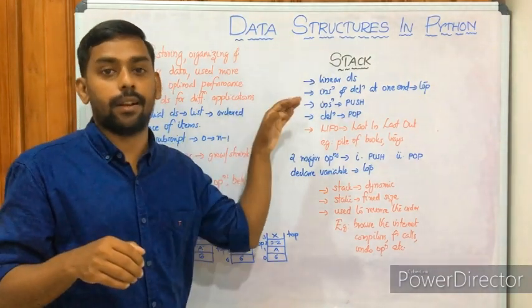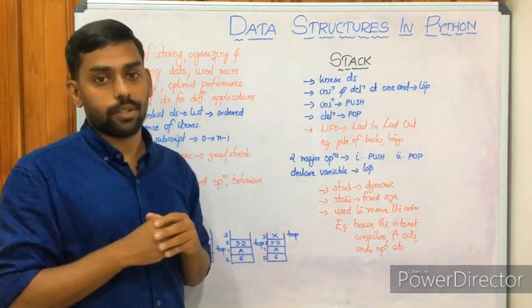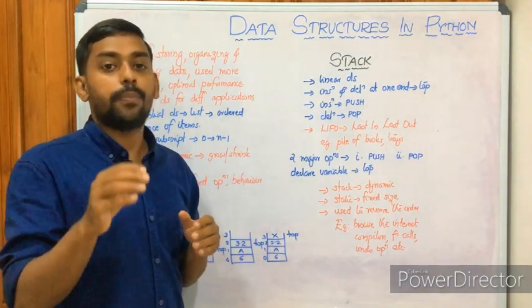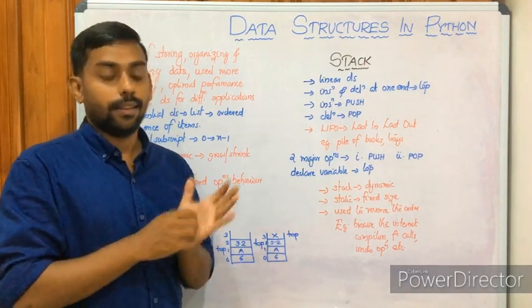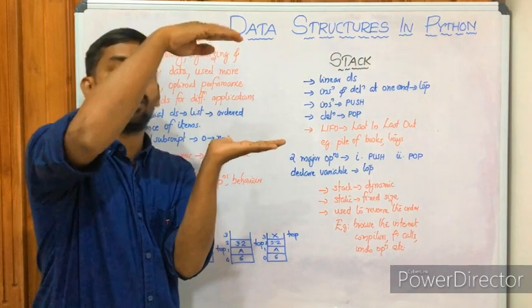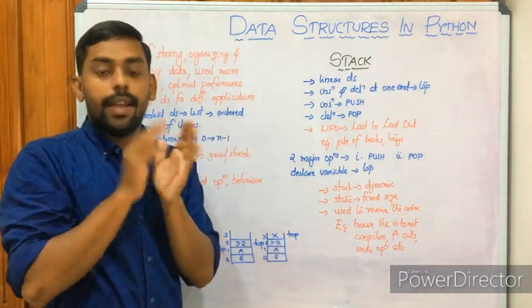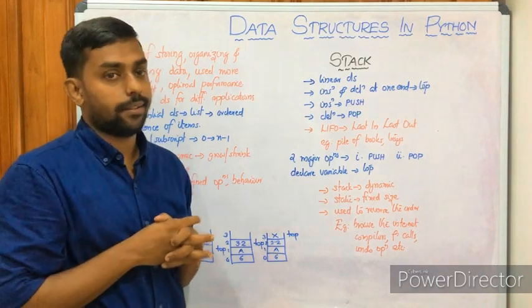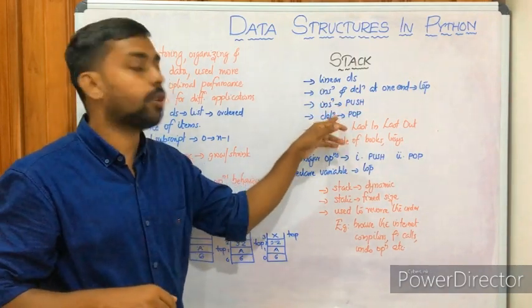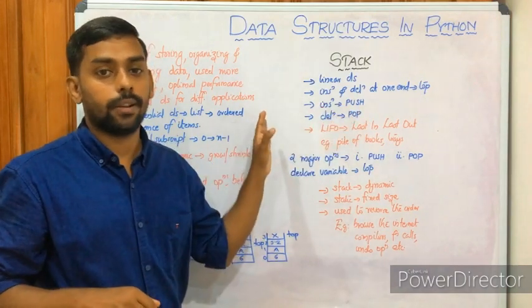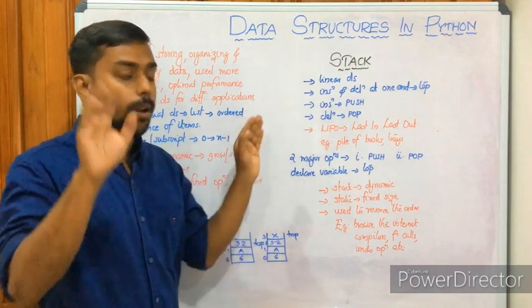Okay, stack is a linear data structure, and insertion and deletion are the two main operations, which can be performed through only one end. That end is called the top of the stack. I've told you this is the bottom, this is the top. Only through this end we are inserting and deleting, right? And that end is called the top of the stack. Then the insertion operation is known as push, and the deletion operation is known as pop. Okay, we are performing two operations, insertion and deletion. Insertion is called push and deletion is called pop.